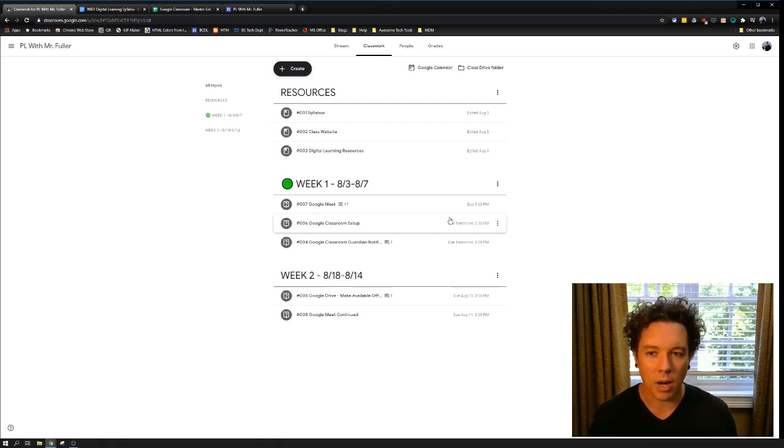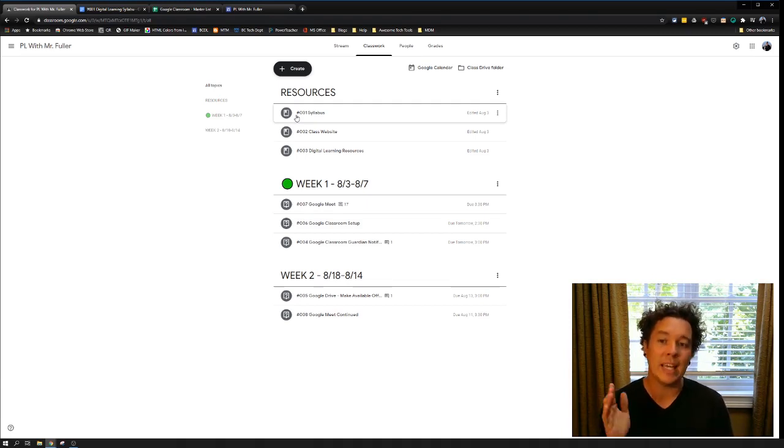So the first thing you probably notice is the pound followed by 3 numbers after it. That helps me keep all of this organized and clearly communicate to you exactly what we're doing today. So I can say, hey guys, we're all working on assignment number 7 today. That's all you got to do. So you can go in and easily find assignment number 7.